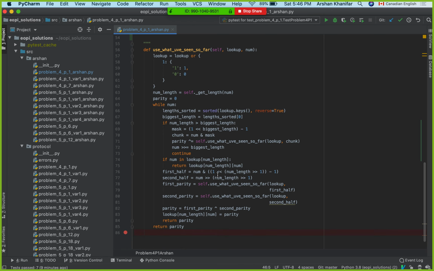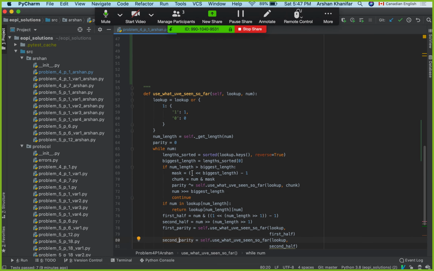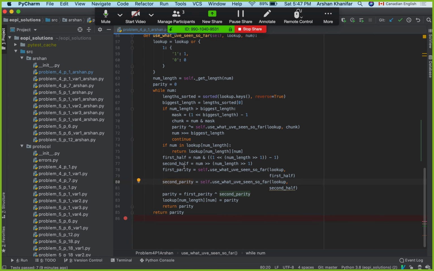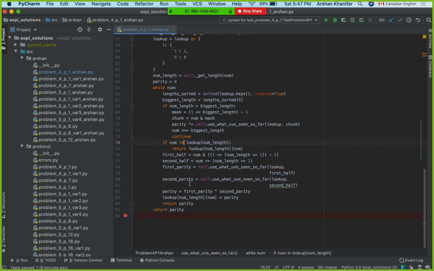If it's not, then I will divide it in half, and then I get the first parity and the second parity, right? And over here, I take a look at the lookup table. If the lookup table entry exists, then I just return from it. I think I should do that at some point here. I don't know what is going on in this. Oh, here. I take a look at the number in the lookup table. If it exists, then I will return it. Otherwise, I will divide it in half and call the same function. And after I've calculated that, I XOR the first parity and second parity, and then I enter that into my lookup table, because it doesn't exist, because it didn't quit when it was here, right?